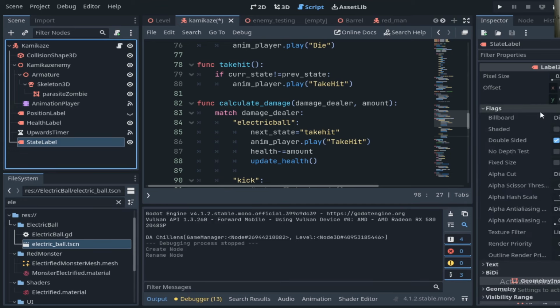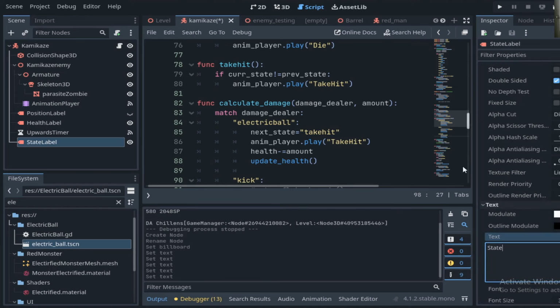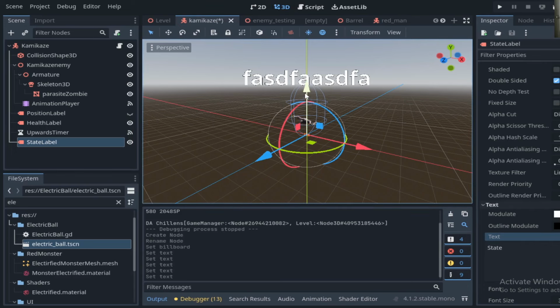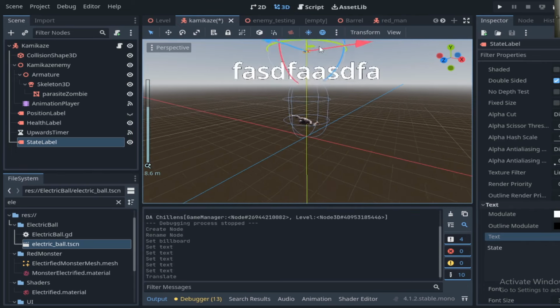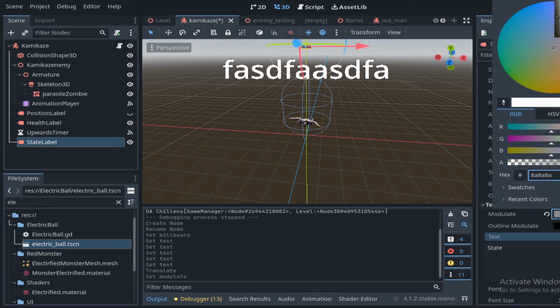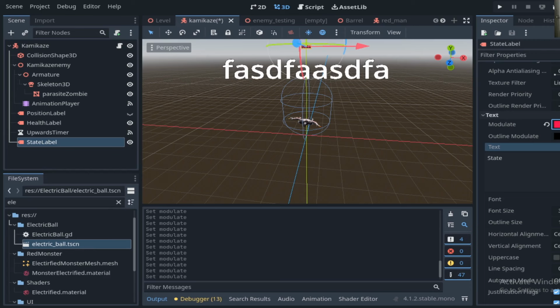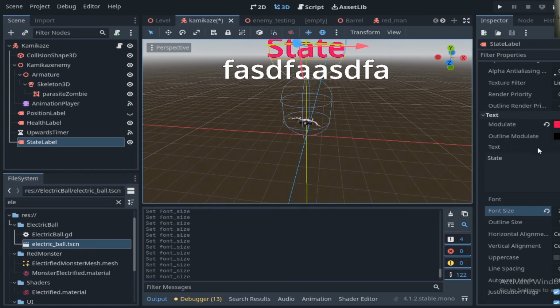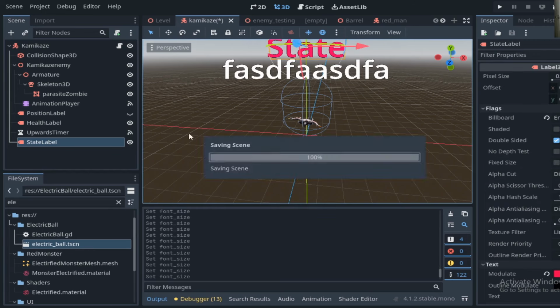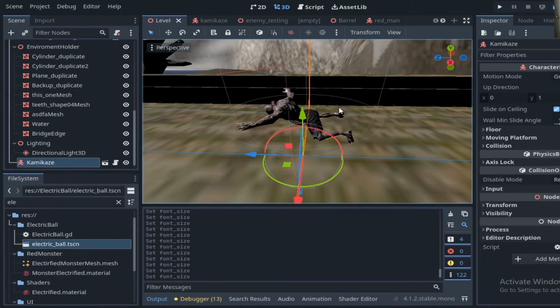Oh, we never reset our velocity on our Z. That's why he's still moving forward. Let's go to enabled text, and we'll say state. Let's look at our 3D positioning on this guy, and we're going to modulate this to a red color. We're also going to make the thing bigger, and that should be good. Let's try that again so we can get a better understanding of what's going on.